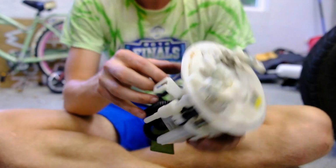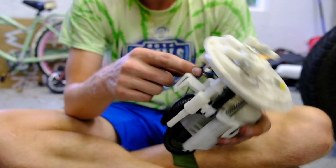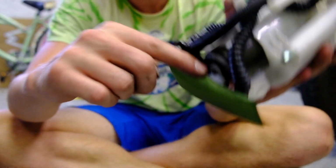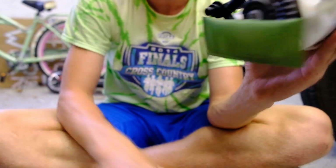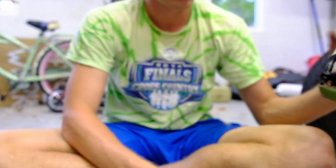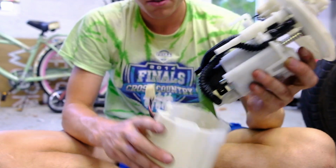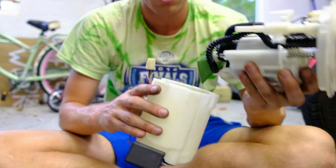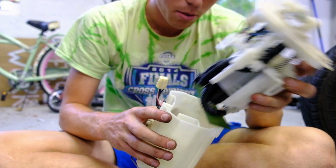You can do the wiring. This gray wire goes on that clip there, and the plug's in there. And then you take this little circular clip off that holds the filter on the old one, and you put that on the new one. And now we're ready to put this back in this housing here. It does appear that this green fuel filter is a little bit big, so I think it will just fold over and should be fine. So we'll place this back in here.